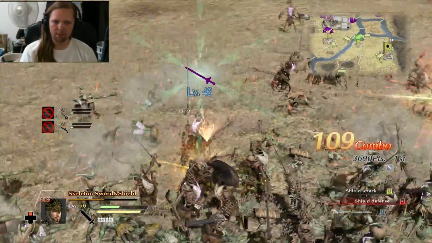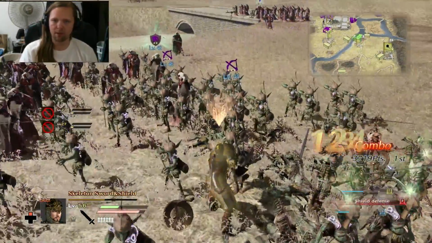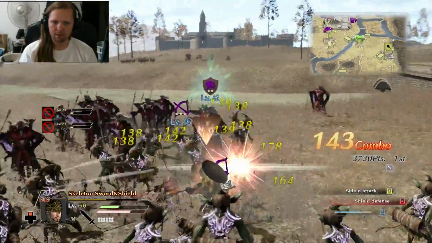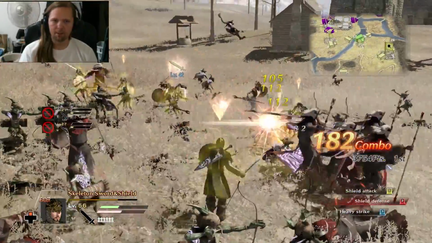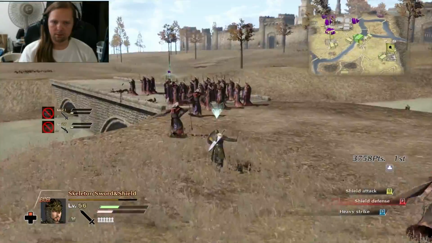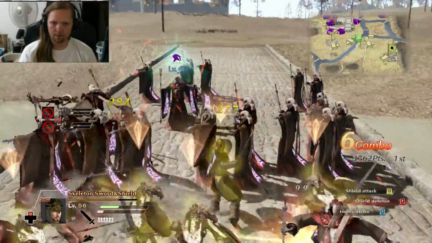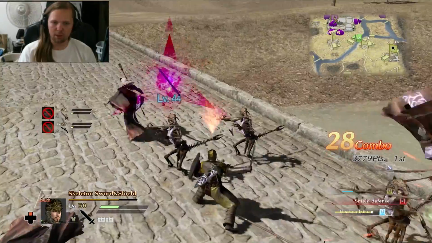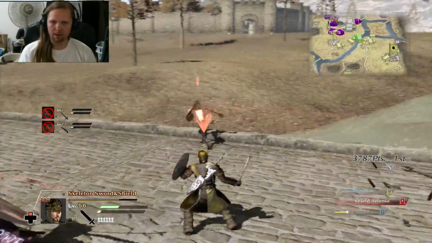There's so damn many of them. I'm taking so much damage. Ghent's space commander's up here. Good. And I got a Bladestorm, so I'll be alright. Finish these guys off. So many of them. Come on, finish him, you guys. You can do this. Form ranks. Yeah. Oh, what? They just randomly spawn some skeleton spearmen here? I'll stand for this. Alright. He died. Good.